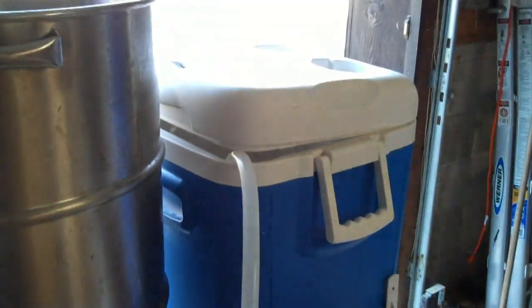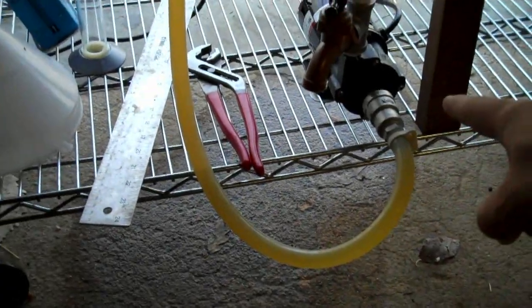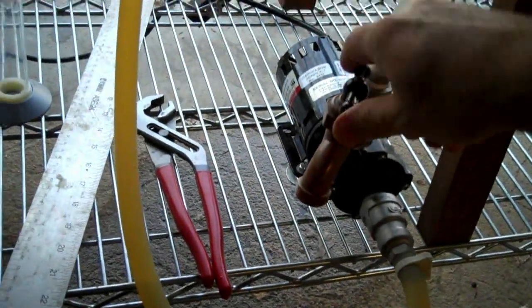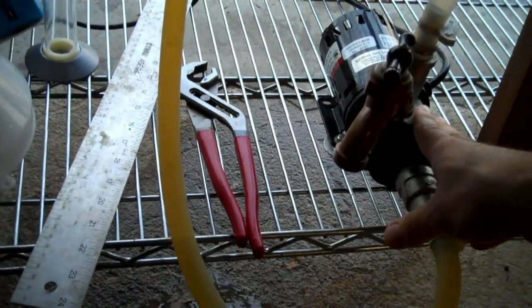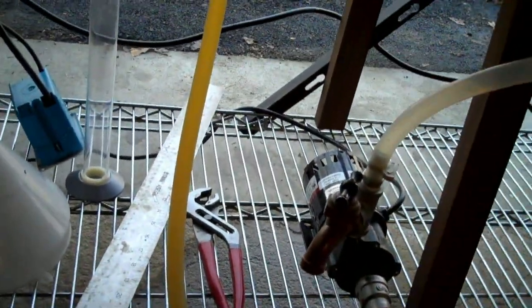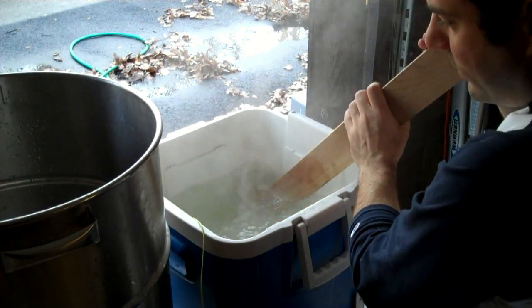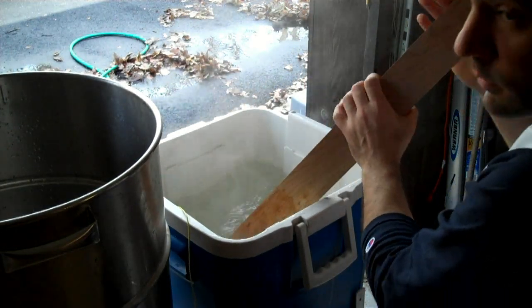So we're ready to pump now. You can see we've got the hose going up into the mash tun. I made sure before that liquid is flooding the pump head — that's what this little guy here is for. You can see the water comes out there. Now I know the pump head is flooded because the March pump needs a siphon; it can't suck air. So we're going to turn the pump on and water is going to start flowing.